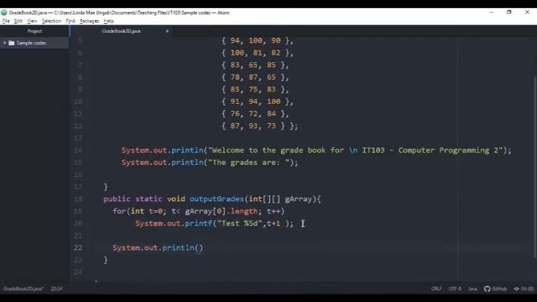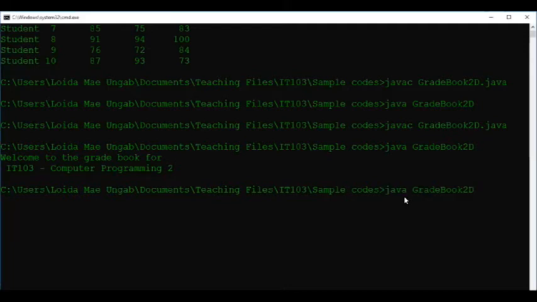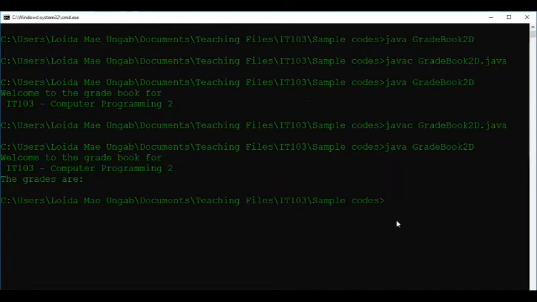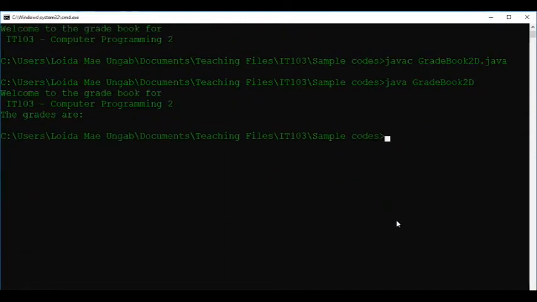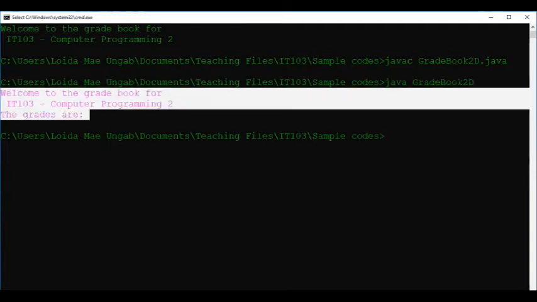Okay, let's see what the output is for this. The grades are okay. There's no output yet because we haven't called our method. Okay, notice that it only executed this far because we haven't called our method.